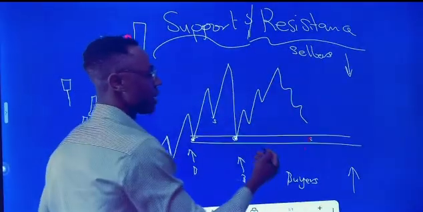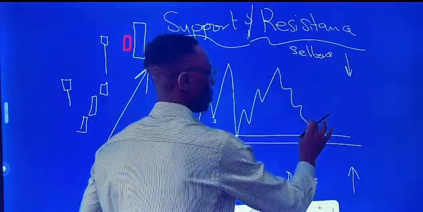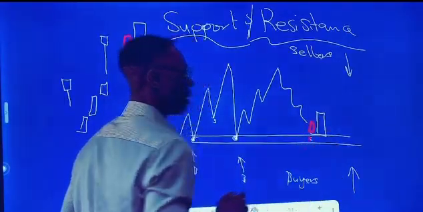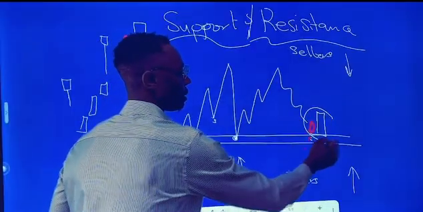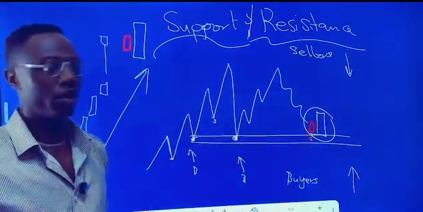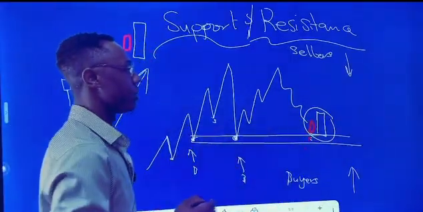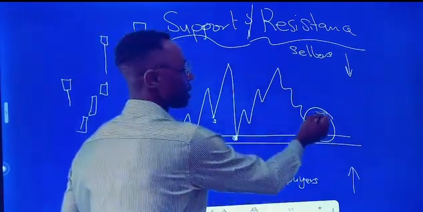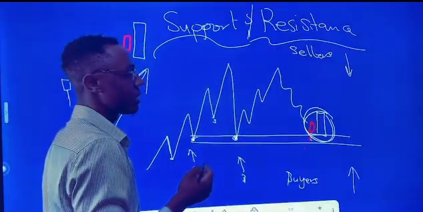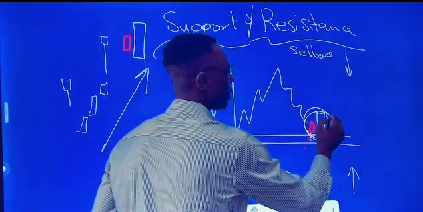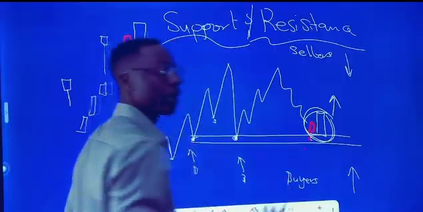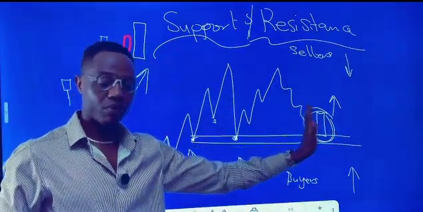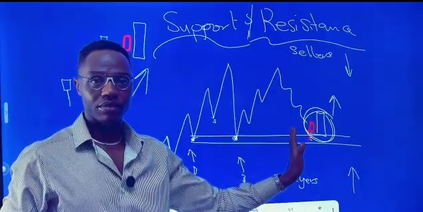So let's say you have something like this here, a bullish engulfing. This is a bullish engulfing candlestick pattern, and it tells you that the chance of the next candle being bullish is very high. Once you see this candlestick formation, the next thing you do is to enter, because the chance of the next candlestick being bullish is very high. So you enter. This is basically support and resistance.